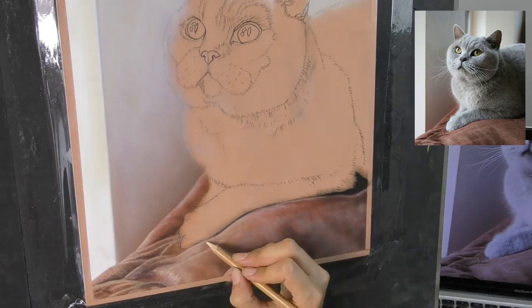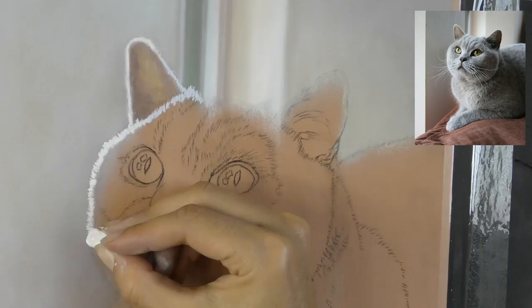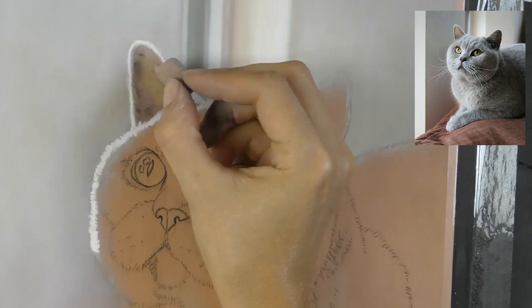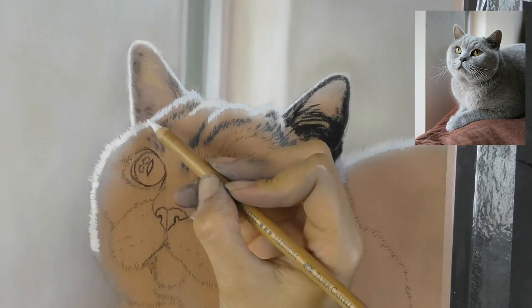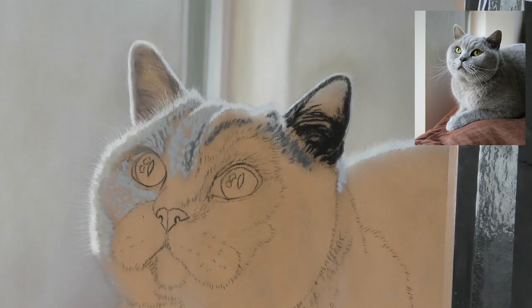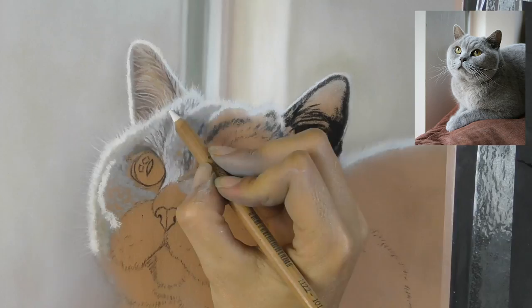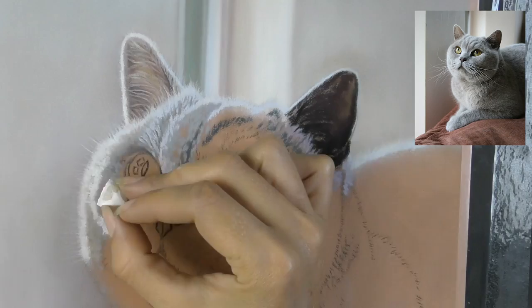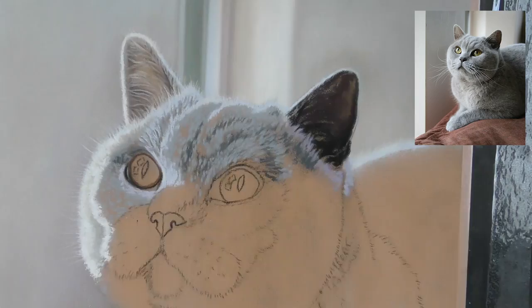So a lot of colours already. I'll try to bring some of those colours that I've used in the background into Baxter's fur. The first thing I do is start to work on some edges, especially on that bright side of his face, just to pick out the outline of his head. I also like to spend a lot of time tweaking those edges, and I use pastel pencil to do that. Most of the time I'm using the big sticks to lay down my main colour — I love soft pastel sticks, I use mainly Unison. You get such a vibrance and strength of pigment from the soft pastels, but then I do use blenders and pastel pencils to come in and add extra details and tweak those bigger marks.